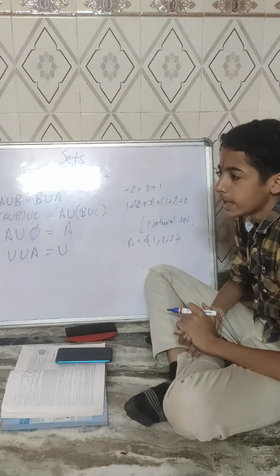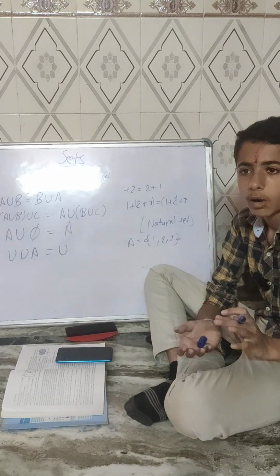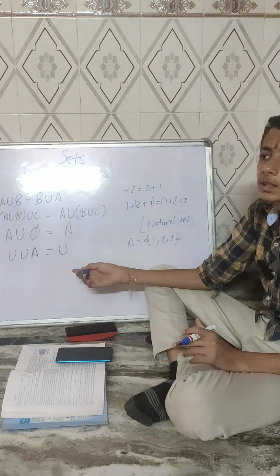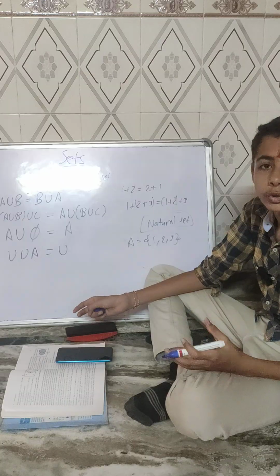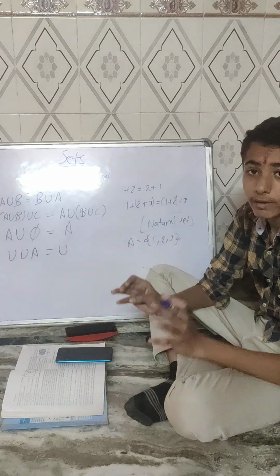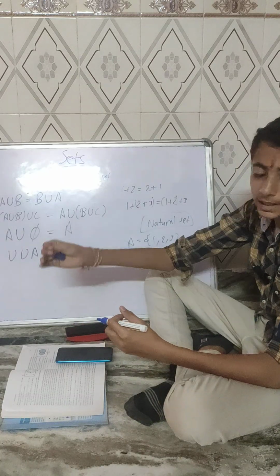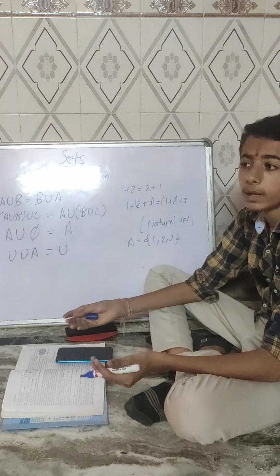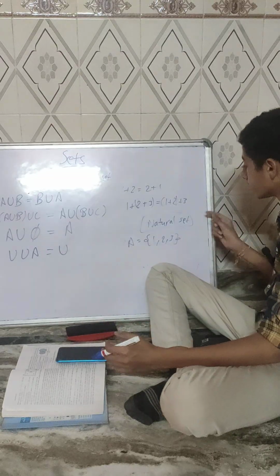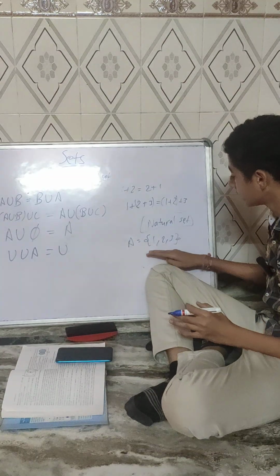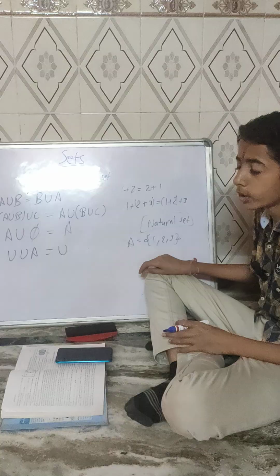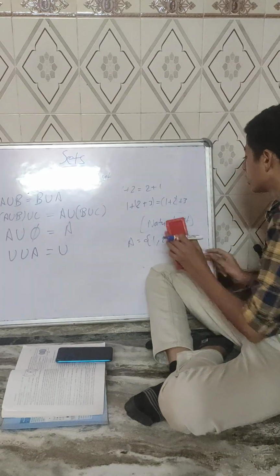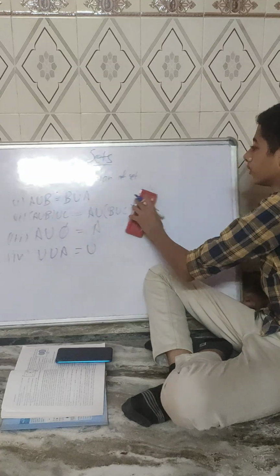For example, if you already know about a topic, like the chapter on sets, and someone starts to teach you, you can recall it. You may revise, but you can still recall and tell the answer, or tell the person teaching you that you know it, or change the chapter. Same goes here. The natural set already has these elements which are carried by A, so it will not add any value to it. Okay, so this was all the topic of union of sets.